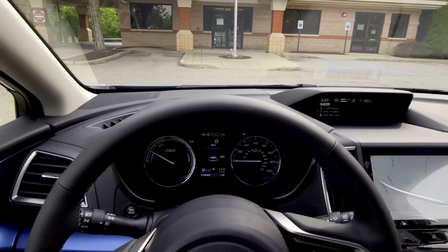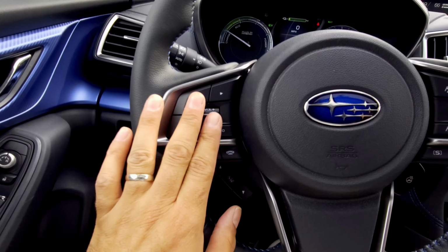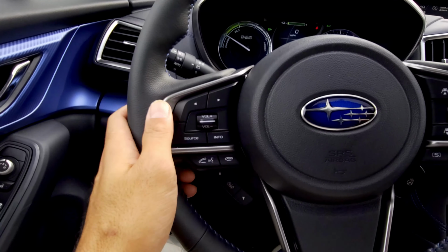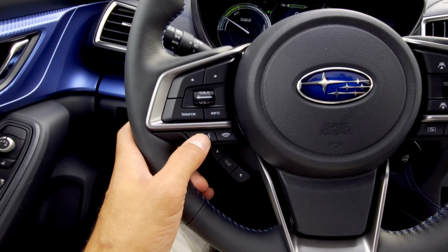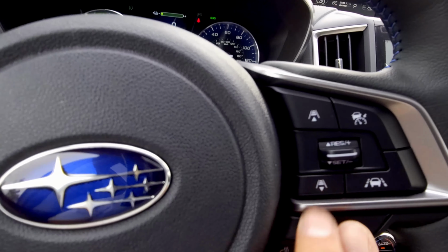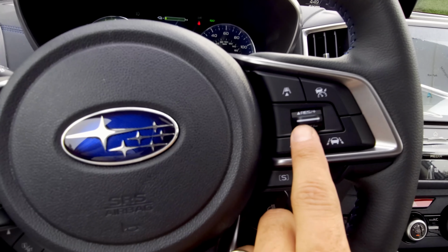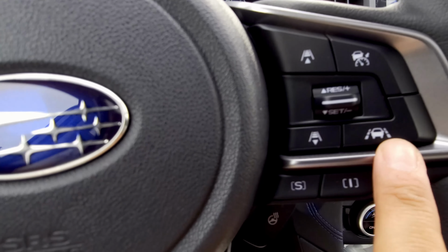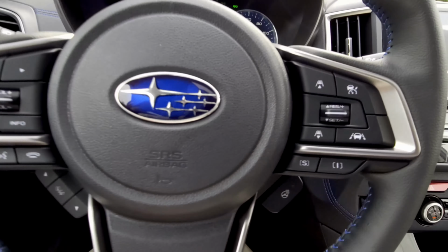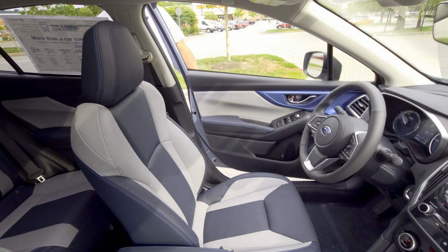All right, guys, let's go for a quick drive. Oh, one quick thing. This is, of course, a Subaru control system. This is for the infotainment, up and down, volume up, track forward, backwards, phone pick up and hang up. And then you got your controls for the automatic cruise control here, the lane, the distance, turning on and off, setting your speed, and turning on the lane departure warning system here. This guy has heated steering wheel as well. Let's go for a quick drive, see how she goes.